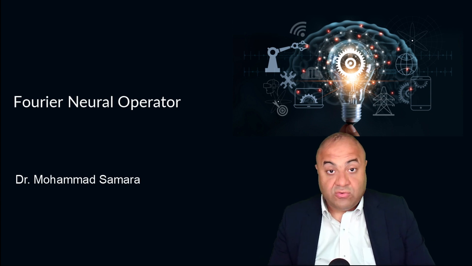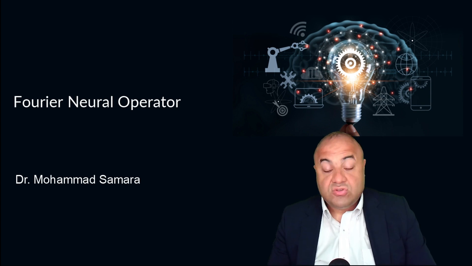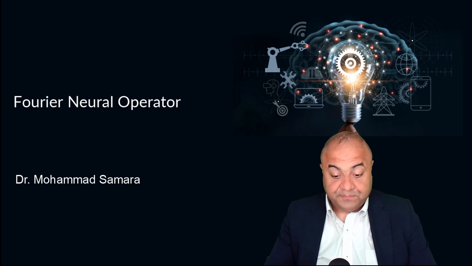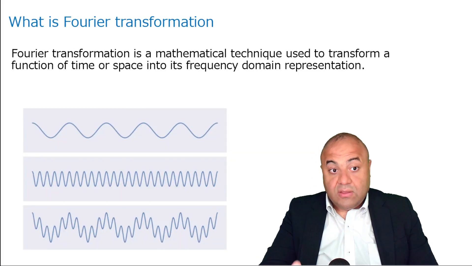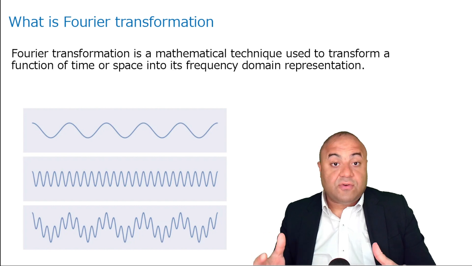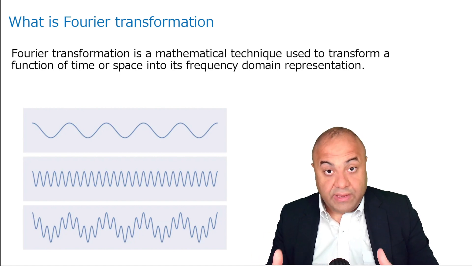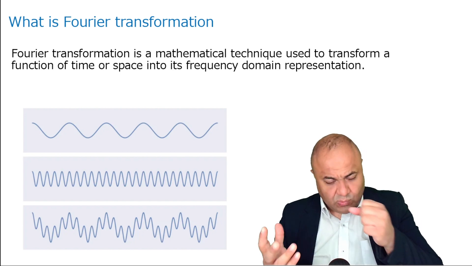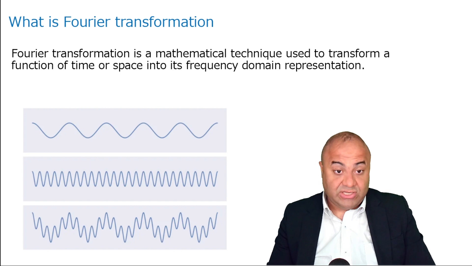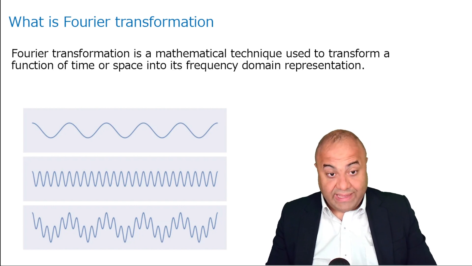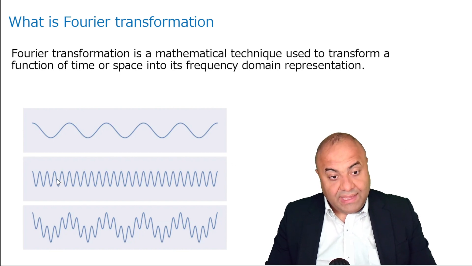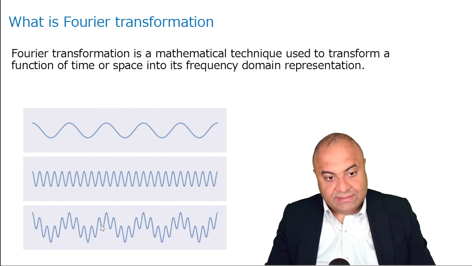As I said, the weather condition is a very good example to apply such neural operators to solve the weather prediction problem. So how does it work? Well, it says Fourier Neural Operator, so it relies on Fourier. Fourier transformation is basically a method in which we can break down a wave from its time domain — let's say the value, like wind speed or the temperature — and here is the time.